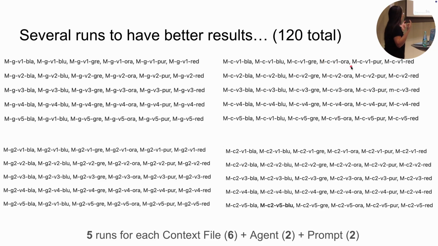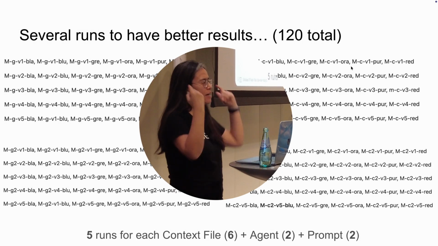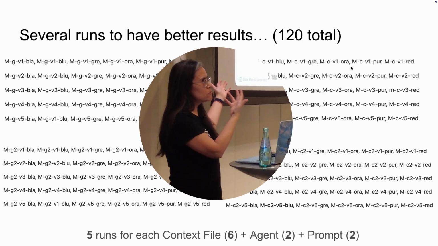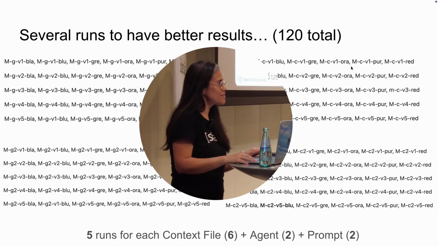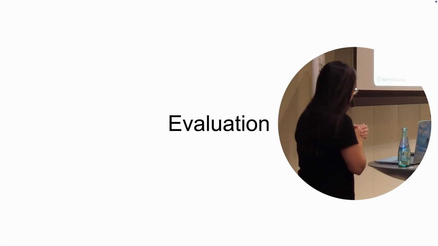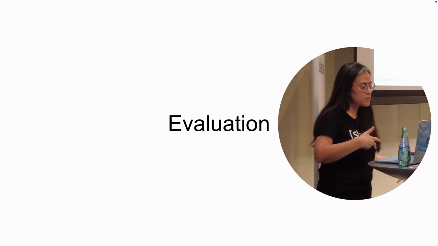So at the end, I had 120 versions of the task implementation that I just showed you, which seems kind of crazy, but I think it's so cool that anyone can do stuff like that because we have those AI agents. I think it's amazing. Okay, so I did it. I did 120 versions of the same task implementation.